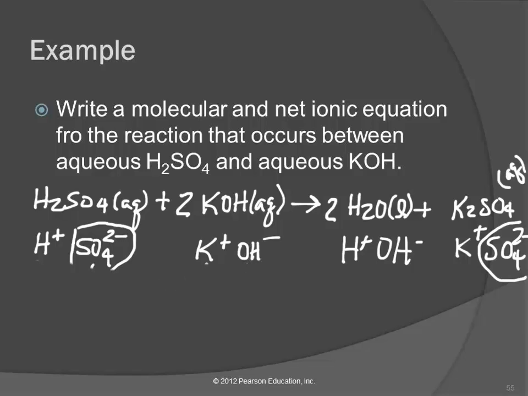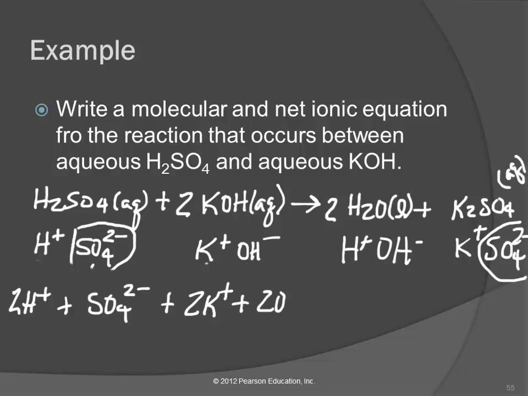The way we went about doing net ionic equations is that we first took anything that was aqueous and separated it into ions, and then we looked at the things that were not changed, the spectator ions, and we said, okay, we're just going to get rid of you because you didn't actually do anything. You were just watching. So sulfuric acid has 2 hydrogen ions and 1 sulfate ion. And 2 potassium hydroxides, those are both aqueous. That's going to give us 2 K pluses and 2 OH minuses.